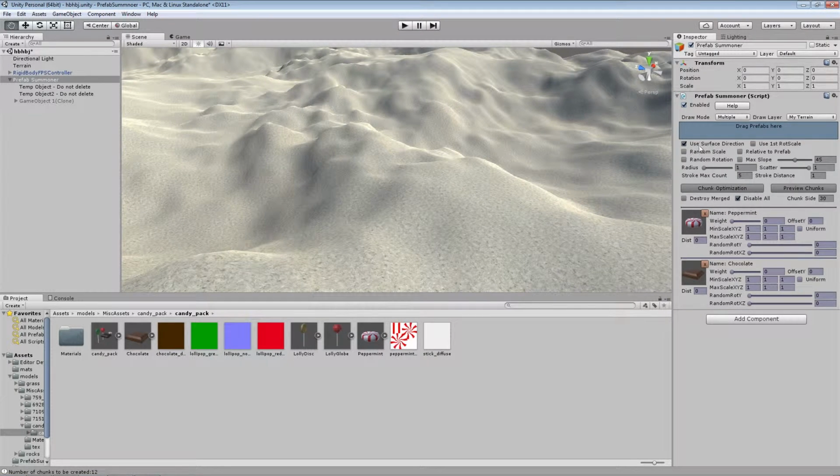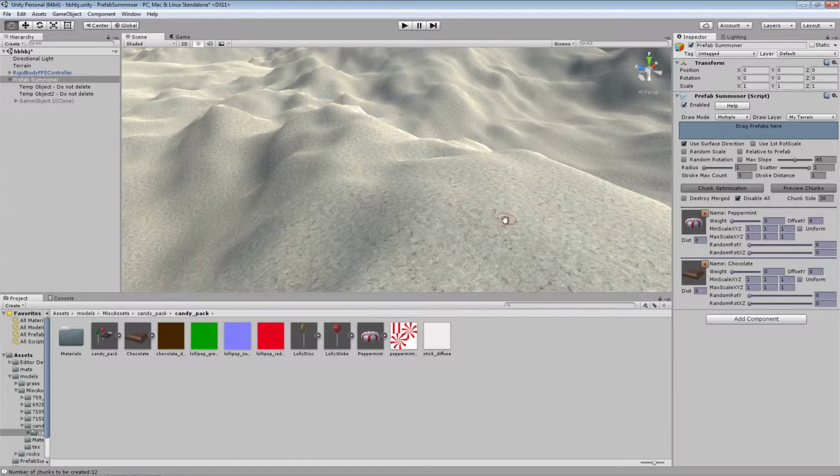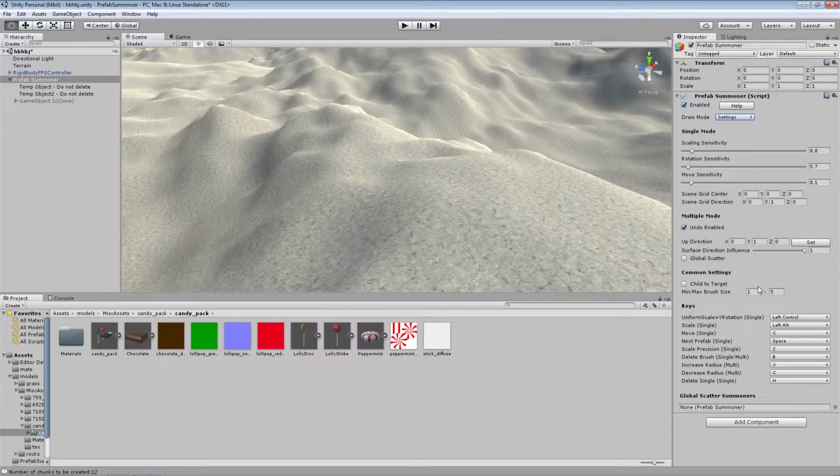The option Use Surface Direction is exactly the same as before. Using this slider, we can change the radius of the brush. We can also press C to decrease it or V to increase it. The minimum and maximum radius can be changed in the settings.